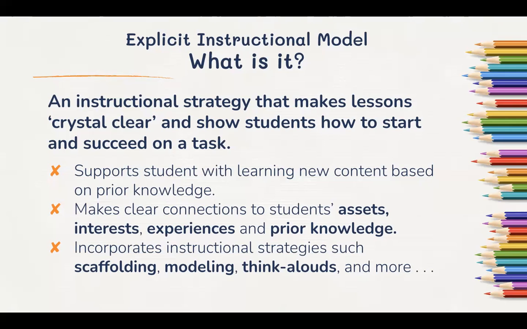Explicit instruction is a way to deliver direct, structured instruction to students from kindergarten to high school. It helps make the lessons crystal clear and shows the students how to start and succeed on the task. You can use explicit instruction with your whole class, or you can use it to reteach or pre-teach a skill to one student or group of students.